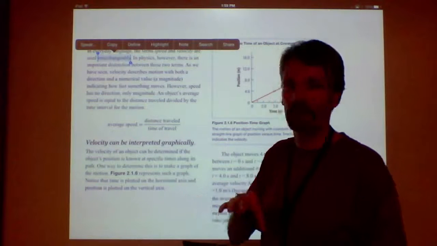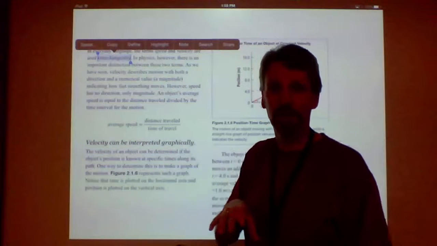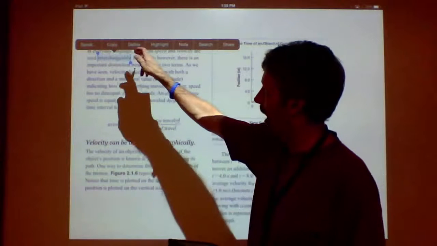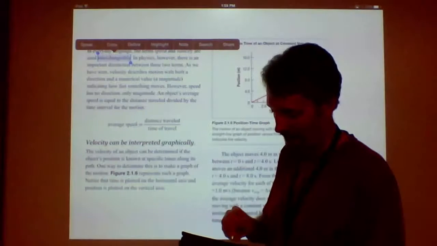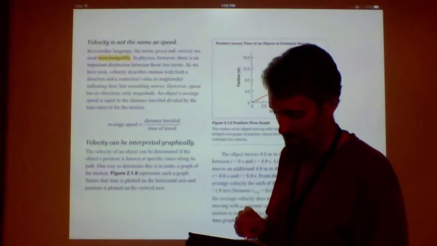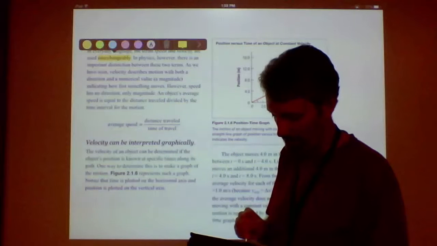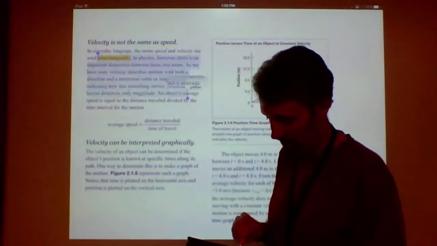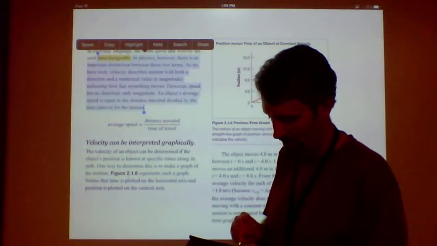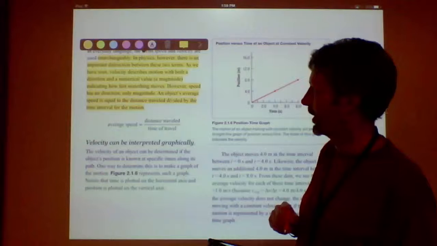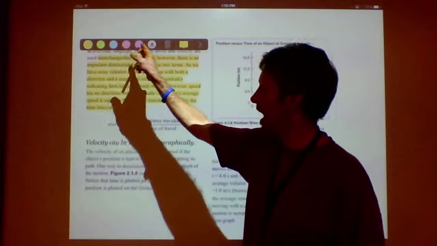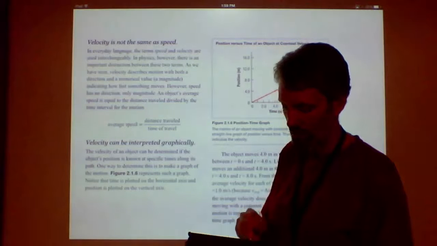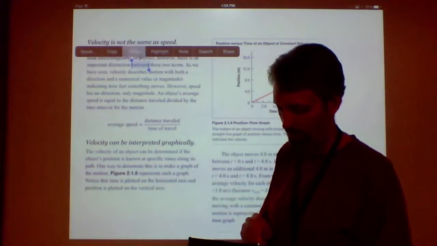You have to set that in general settings to allow the iPad to speak the text out to you. So I'm going to choose the highlight option, and then I can change the selection to highlight that entire portion right there. You can change a highlight color. You can get rid of the highlight by clicking on the wastebasket, and it goes away. So you can do a lot of different things there.